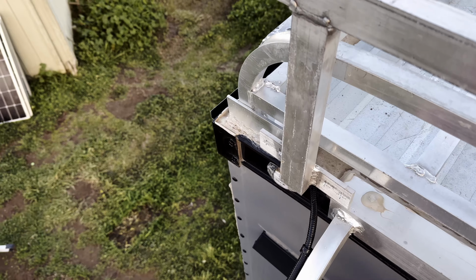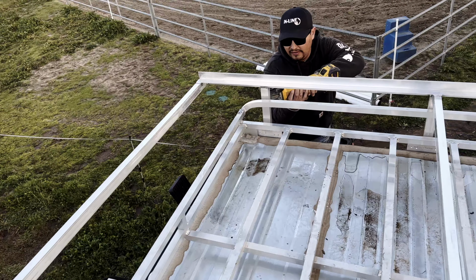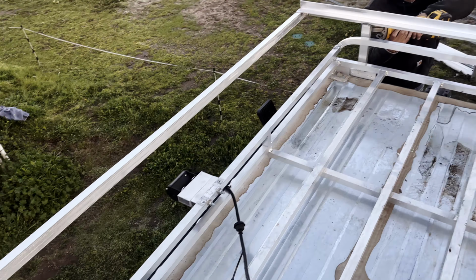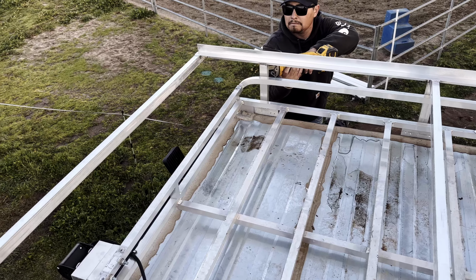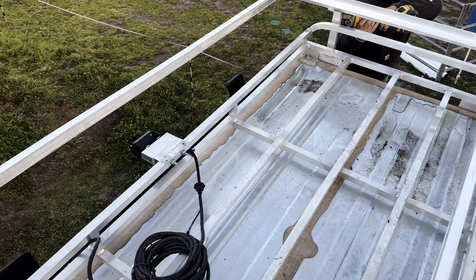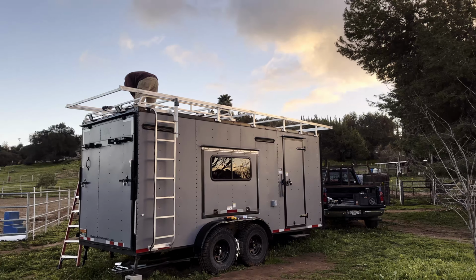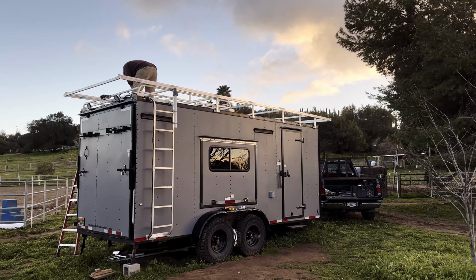And then the back supports were actually right where the ladder is, and I told them I'm not removing the ladder, but they put a support right where the ladder actually is on the back of the trailer. And so they had to chop off the back two supports and come back later and weld them in. And then the front ones, we had to shift the whole rack backwards to clear them, and that worked out okay.